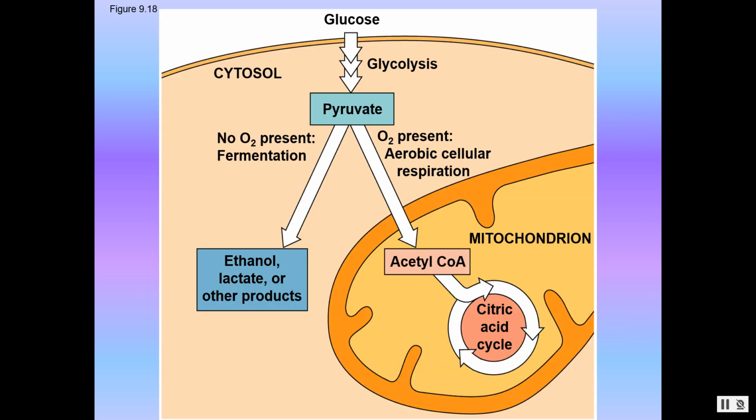Lactic acid. Now, some organisms like yeast are what are called facultative anaerobes. They can either ferment or they can respire, depending on if oxygen is in their environment. Our muscles can ferment or they can respire, but they can't ferment for a really long period of time because lactic acid is damaging. So the yeast just switch it on and off. They'll either ferment or respire, depending on if oxygen is available in the environment.